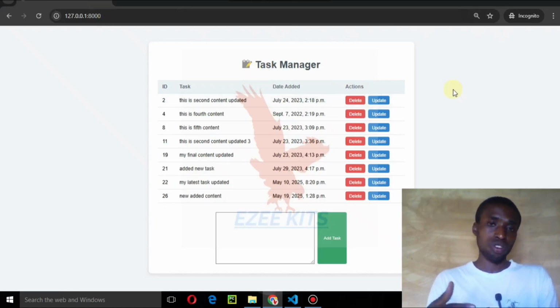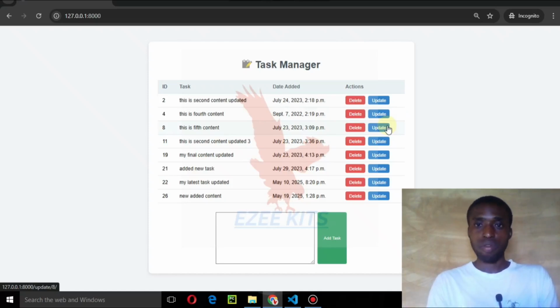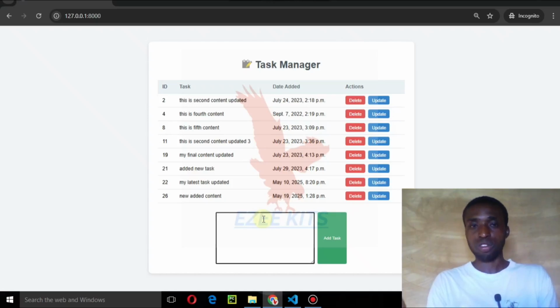For the front end, we are going to make use of mostly HTML and CSS, and then a little bit of Bootstrap. We're not going to try to make use of JavaScript to change the behavior of our website, but we're going to mainly focus on Django for the backend, and then HTML and CSS, and a little bit of Bootstrap. So we'll learn how to make the front end a little bit better. I know some of us can create a better website than this, but this is for somebody that is a little bit new, to understand how this is being done.